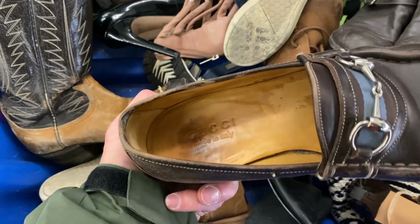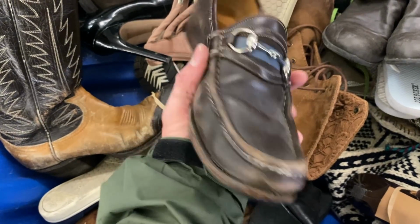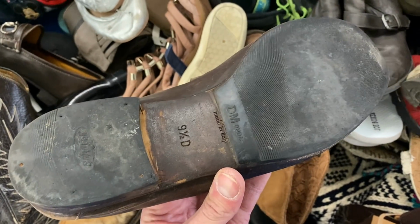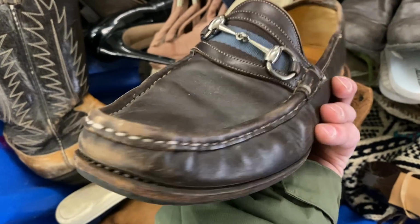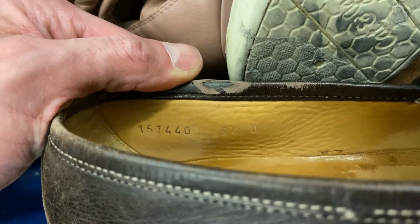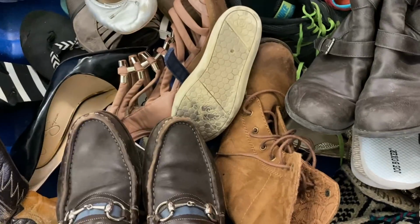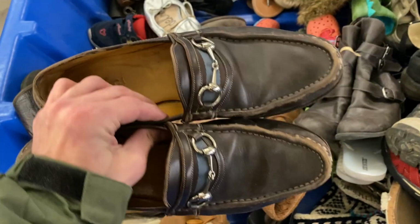Even with wear, you can sell those. Someone is going to want them, but not that much. That was just a little too much for me to pick up on Pradas. These, however, I am going to take. This is a pair of Gucci horsebit loafers. They have a little bit of wear on the front, as you can see. These are 100% authentic. They've been resoled, so you don't see the wood bottom exterior look. But you have to do that professionally, and whoever had these resoled did have them done professionally. There are sold comps on them, but only in black, and these are brown. There's a listed pair for I think $111. Maybe $75 is where I'm going to list those.